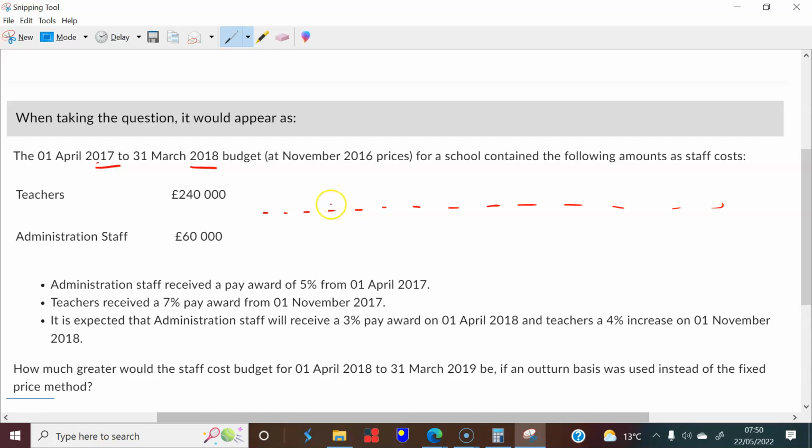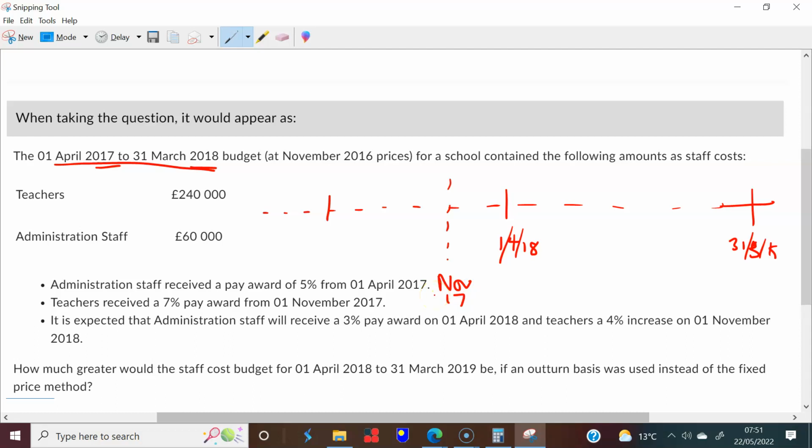So we're now at the end. We've done that. So these figures worked through this period, right? That's what we used. But now we're coming to set the budget for the 1st of April 18 to the 31st of March 19. And what would have happened was we would have met in November 17 to set this budget. That's the point. So we want to set this budget. And remember, with the normal standard method, we just ask what's happened in the year. And then whatever new events have happened in the year, we adjust the existing budget that's currently happening.